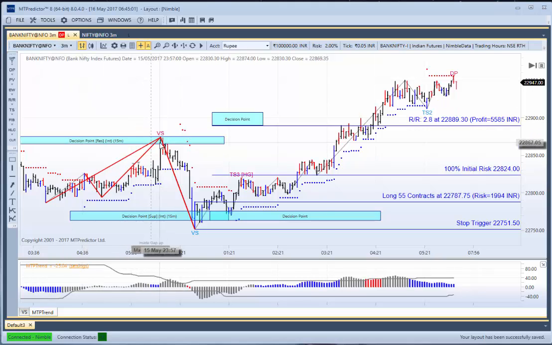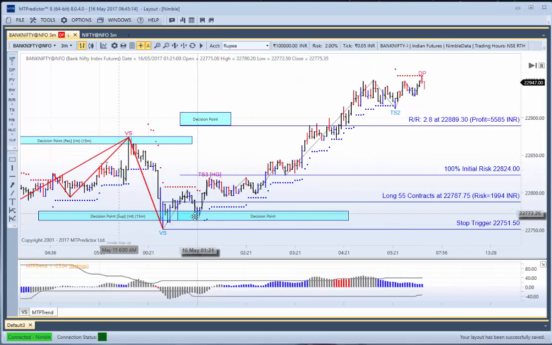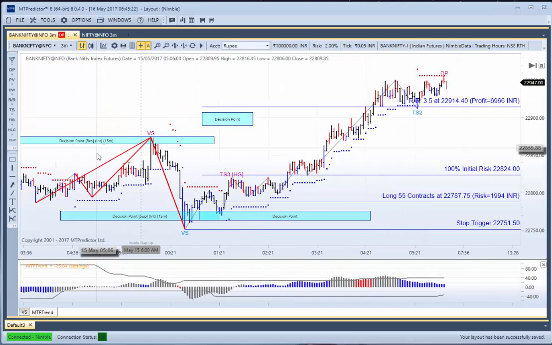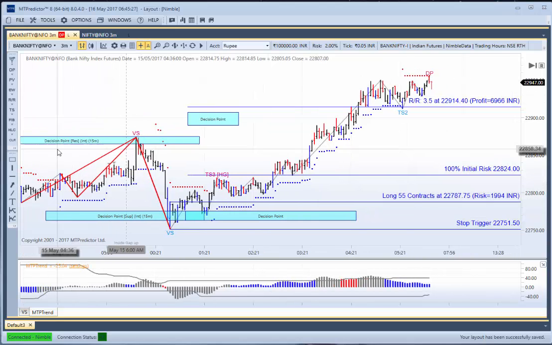And as you can see, that allowed you to pick that high very nicely and get a nice short trade down into the low, where we would have then had a new profitable trade, a long trade that nailed the very bar of the low of the day for you, and catch a long trade up into at least that high, if not trailing it with our ATR stop just a little bit further. Also using our higher time frame DPs to give you advance warning of major support and resistance. So a good day for MTPredictor on the BankNifty today, which is Tuesday, May the 16th, in particular with that VS buy setup nailing the very bar of the low of the day for you.